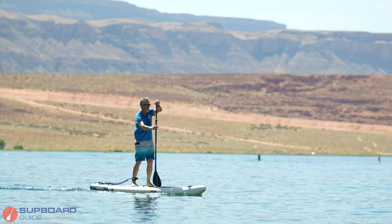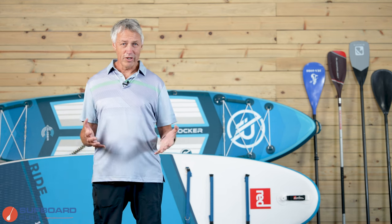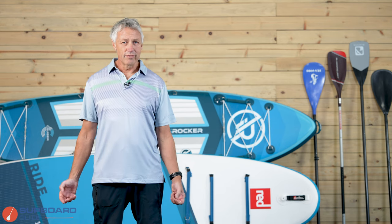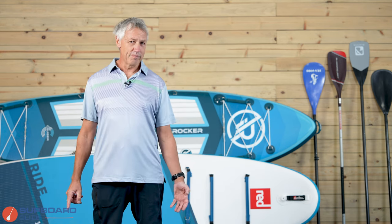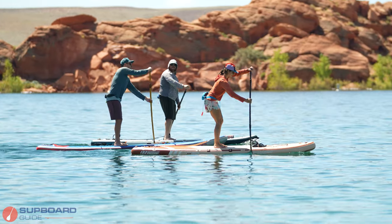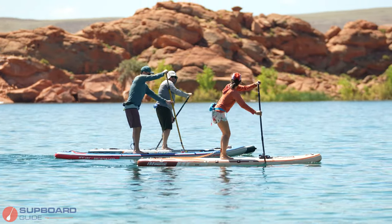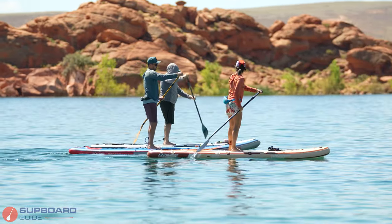Okay. Now, this is not just about racing. I mean, obviously it does apply to racing, but there's a whole bunch of reasons you want to paddle faster. You've got a nice touring board, maybe you want to learn how to paddle a bit more against the wind, you want to keep up with your mates, whatever. This is generally how you can improve from your basic paddling and get more speed out of your board.